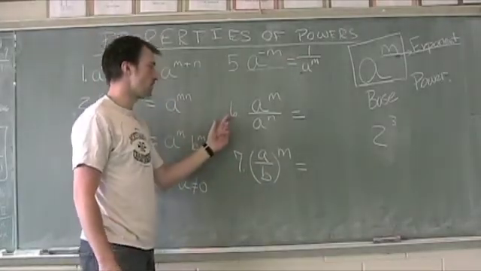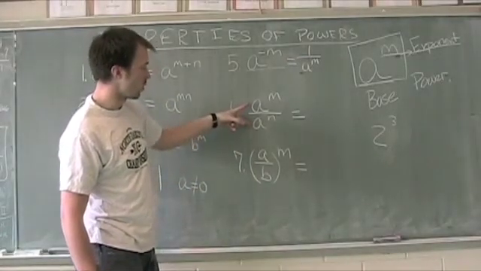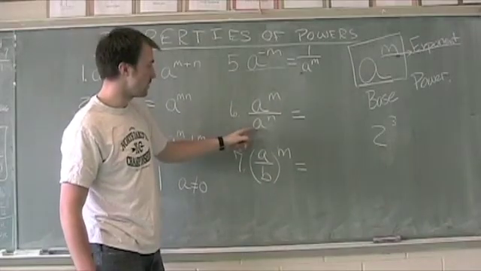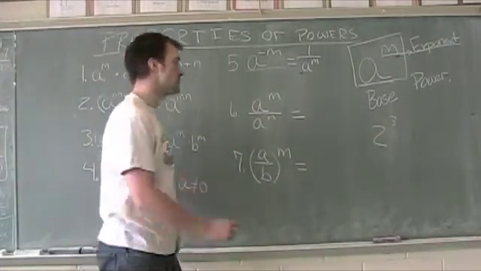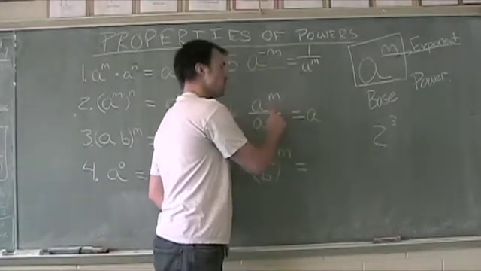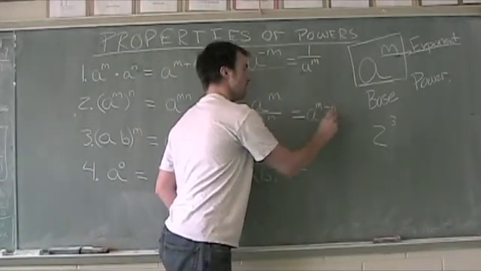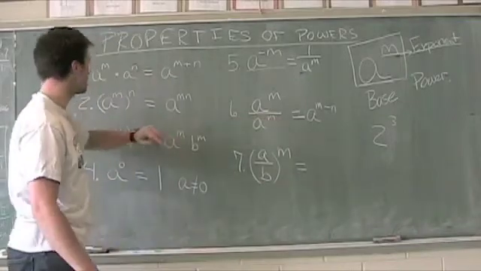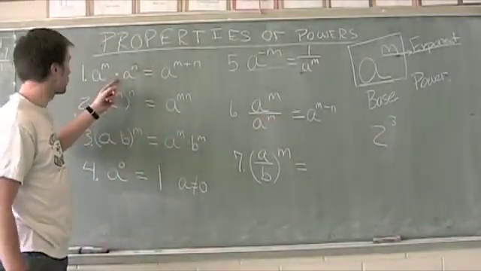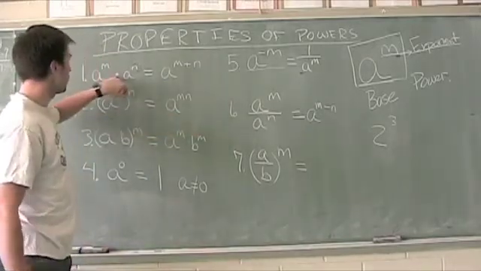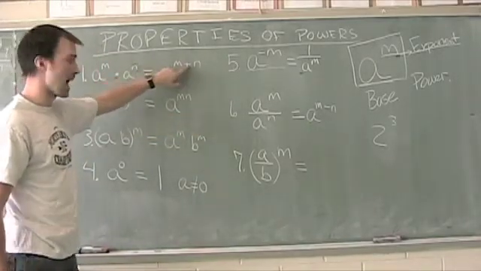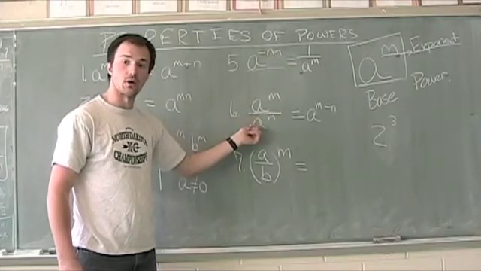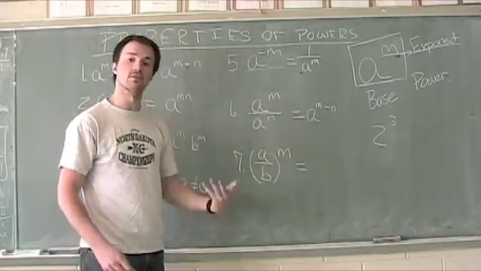This leads into property number six, the quotient of powers, which says if we've got a base a to the m divided by a base a to the n, we can subtract our two exponents, m minus n, and make it a to the m minus n power. This is very similar to our product property. When we have a product of two powers, we added. Well, the opposite of multiplication is division, so when we divide two powers with the same base, we can subtract the exponents and keep that base the same.